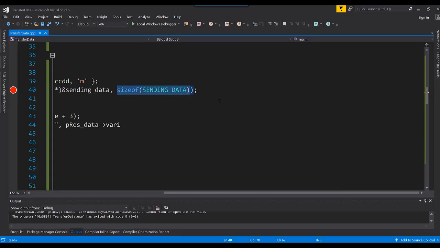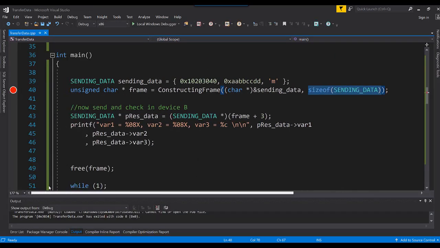Why? It does not depend on the C program or the C compiler. It depends on the hardware architecture. The microprocessor fetches from the memory 4 bytes at a time, it's aligned to 4 bytes. So the number of bytes that you fetch from the memory is a multiple of 4.